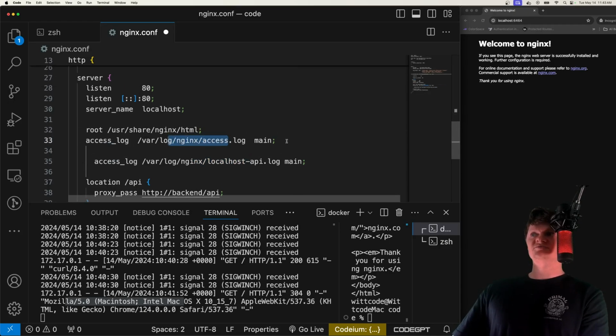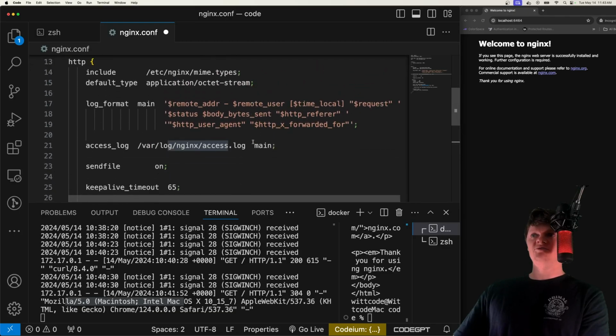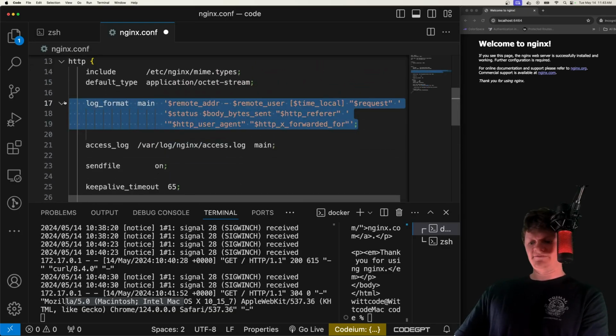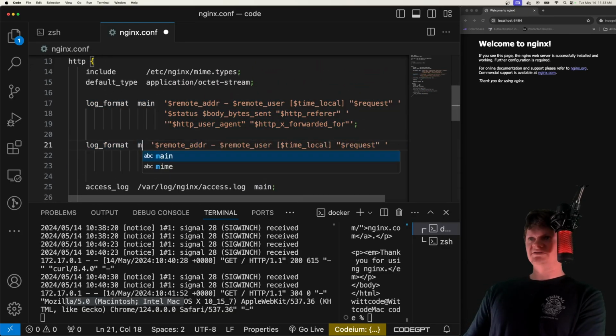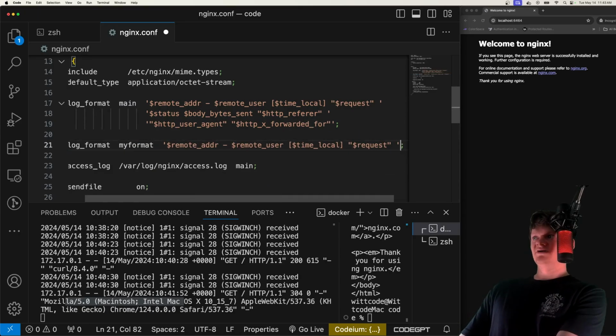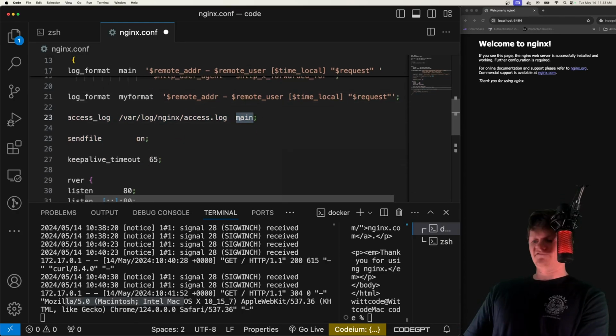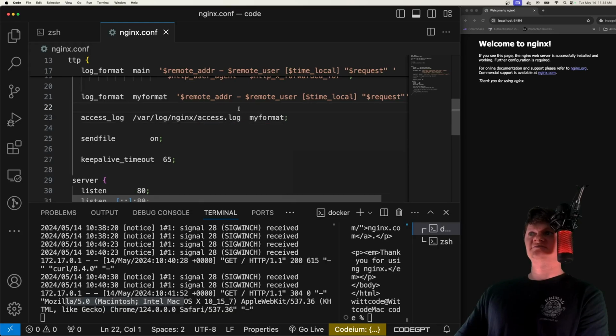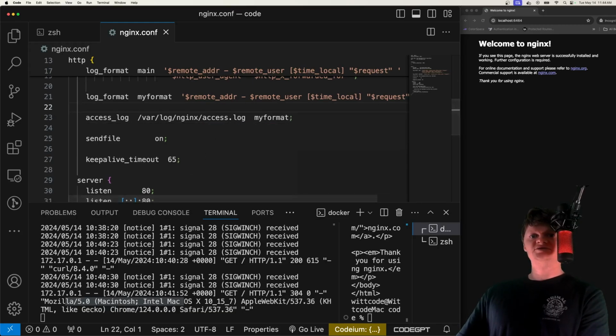And we can, of course, have multiple formats. Say we wanted to define another log format here. Say we create this and we just want to call it my_format. But for this, all we wanted to do is just log out this information. Then we could do that, and then we just change wherever we want that format. So we'd change it like this. That's how you can use your own specific format.